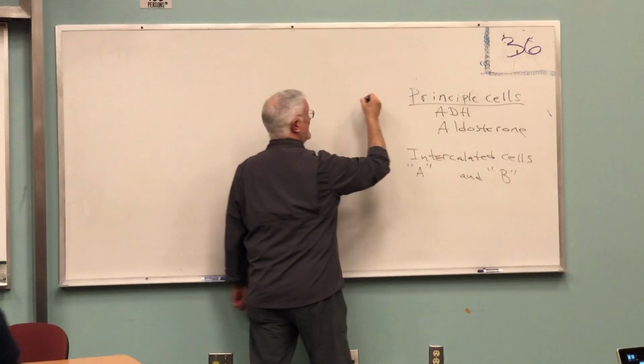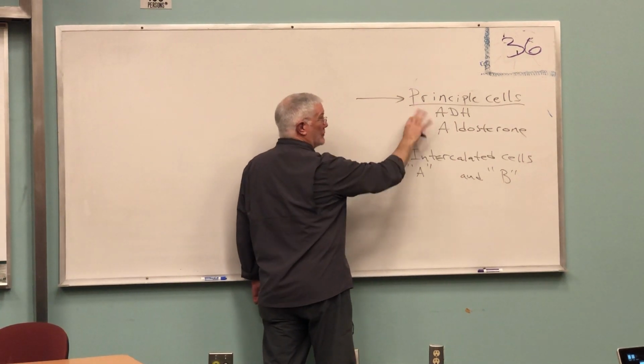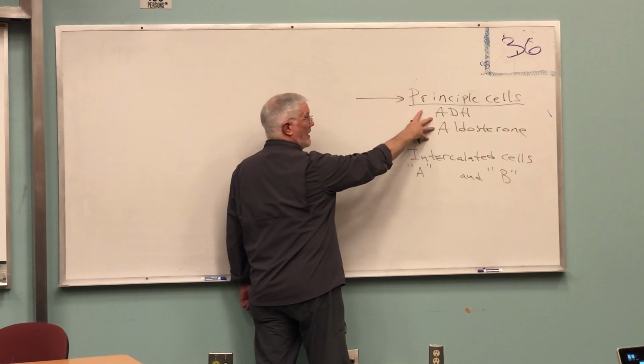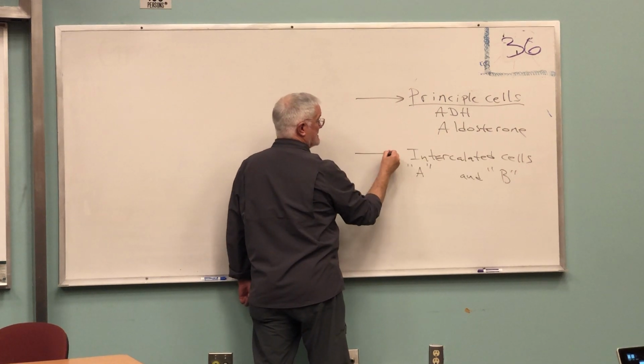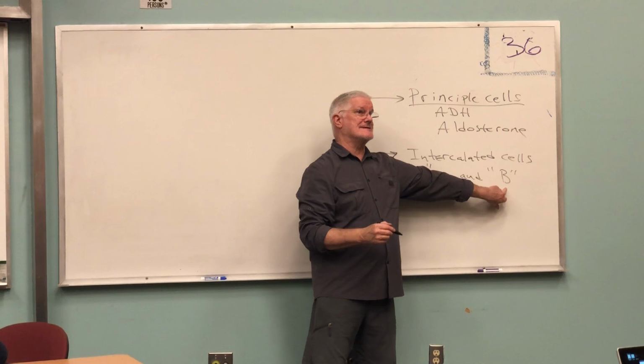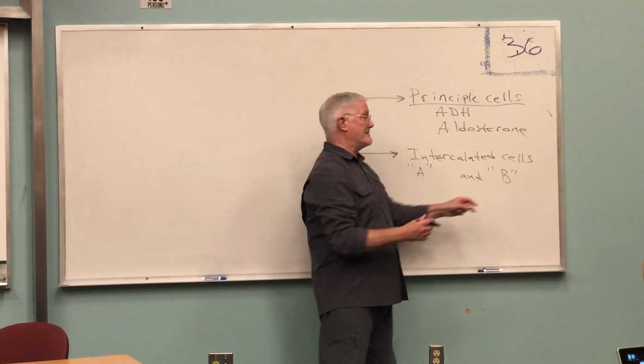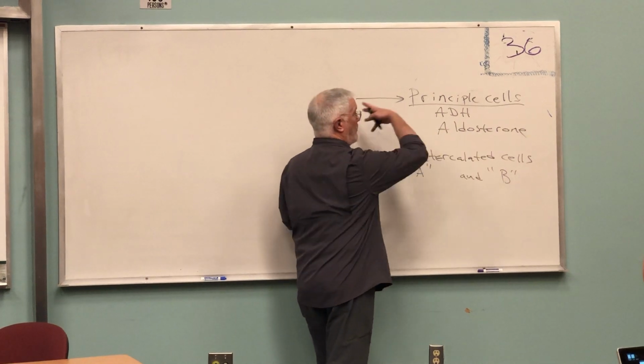The big idea is that these guys respond to hormones, which means they allow me to alter my sodium reabsorption and my water reabsorption. These guys, and here's the best way to remember this, are for acids and bases. So A for acids and B for bases, if you like. This will be a pH system. This is a water system.